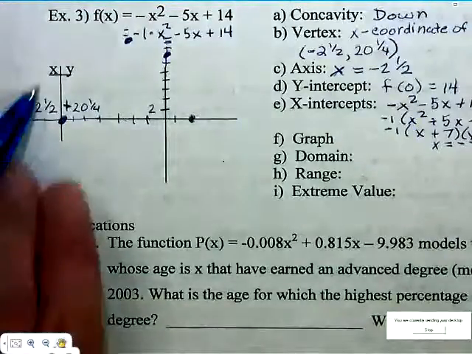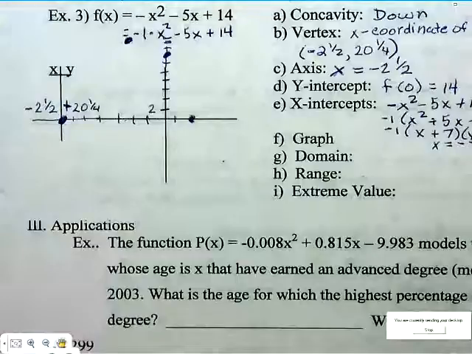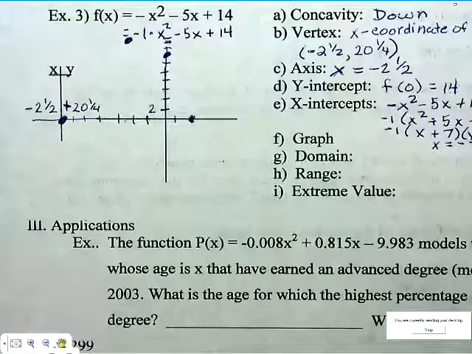I didn't use my XY chart here to find 2 other points. I could. It really doesn't matter the distance I go to the left and to the right. As long as I go the same distance left and right, I should get the same y values. Well, can you see that the vertex is the same distance from each of the x-intercepts? And they both have the same y value? That's good enough. On the test, if I say find 2 points other than the vertex and x and y intercepts, you can, but I don't think I say that. That's really all you need to graph it, and those x-intercepts determine exactly how wide the parabola is, so you don't need 2 other points.